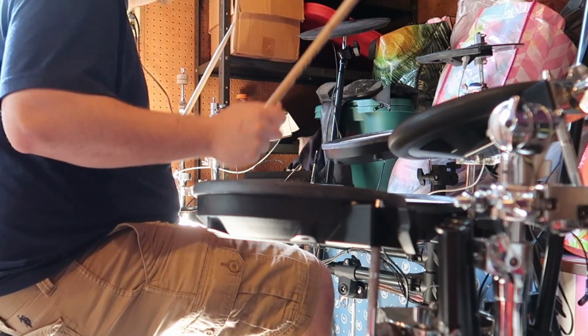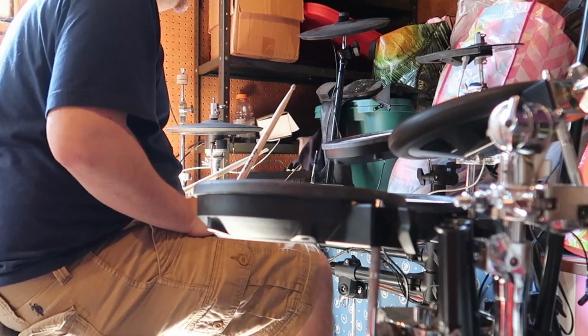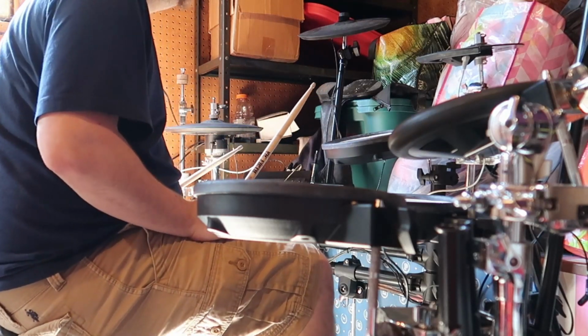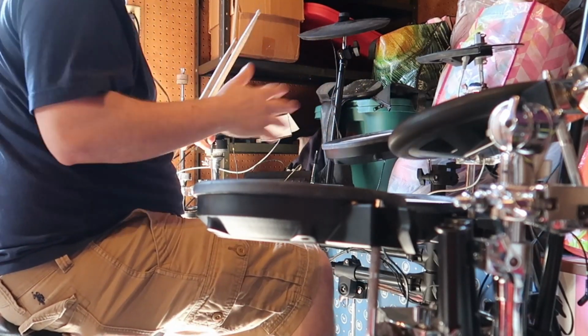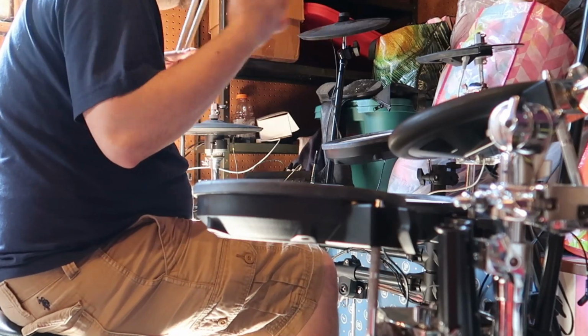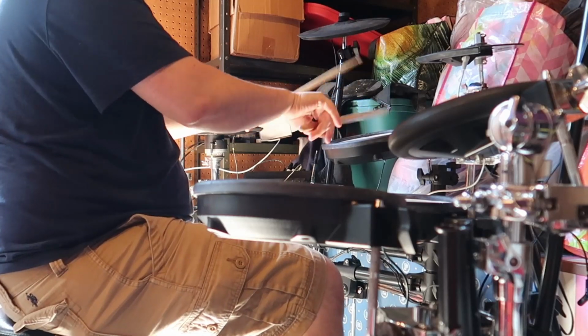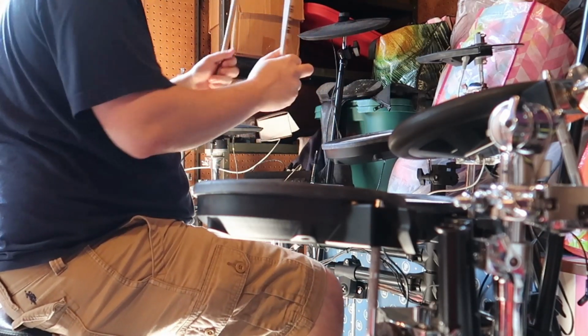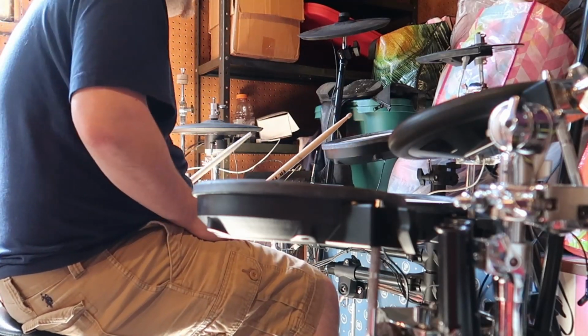The whole thing still suffers from the machine gun effect, which, if you're not familiar, is basically when you play the toms fast, it sounds like a machine gun. Okay, it doesn't really sound like a machine gun, but it's the same sound playing over and over and over again. Whereas, of course, on a real drum, every stroke will be different because you're actually hitting something. But here, you're just triggering the same sound over and over again.